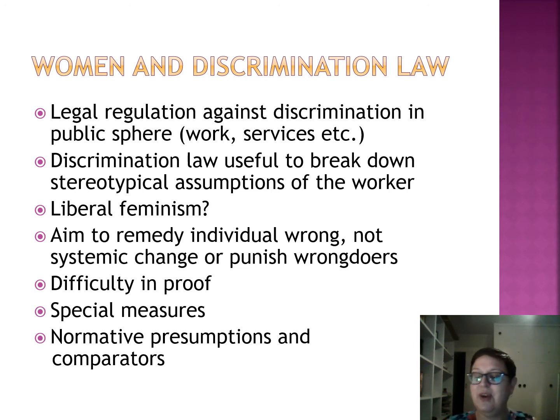The aim, however, is very typical of small L liberal theory in that it is to look at the position of an individual and to remedy an individual wrong, not necessarily to create systemic change or to punish wrongdoers. It's very much about compensating the person who's been discriminated against. There has been some level of systemic change that's gone hand in hand with discrimination law, in that various anti-discrimination commissions at various levels do research, publish materials, advertise to try and remove and reduce discrimination, and also take reports and sometimes name and shame some offenders. However, overall, it is a confidential system which is about remedying individual harms.